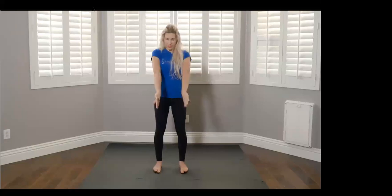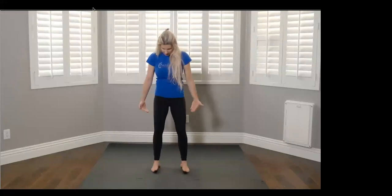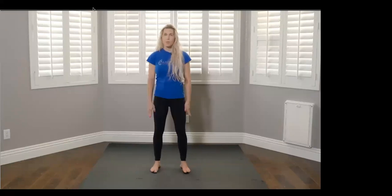So we want to understand how to help them find neutral. Finding neutral is really pulling yourself out of this internally rotated position so you can get into that neutral, stable, foundational position. I like to have the clients and members start by feeling how their foot moves from eversion to inversion. I want them to see how my legs move in inversion and eversion. Do they see and feel the internal rotation? Can they see and feel the external rotation? Can they go back and forth and feel that there's a spiral that starts from the foot and goes all the way into the hips?